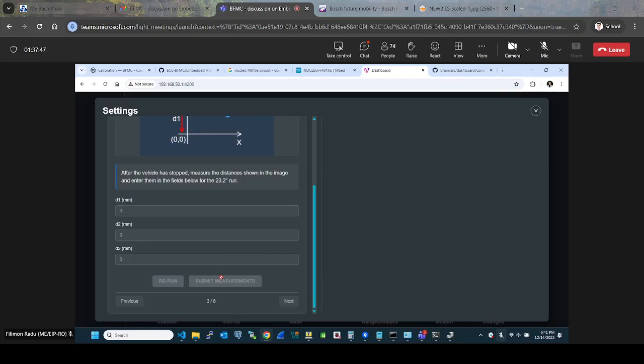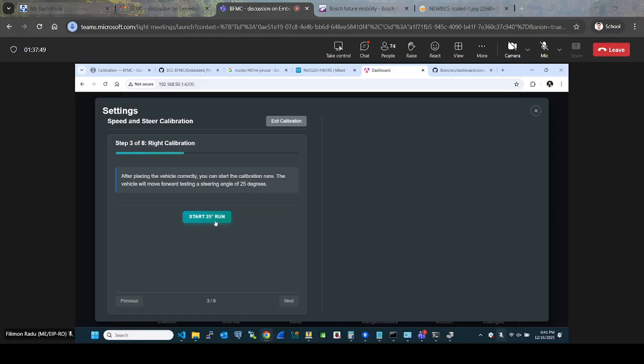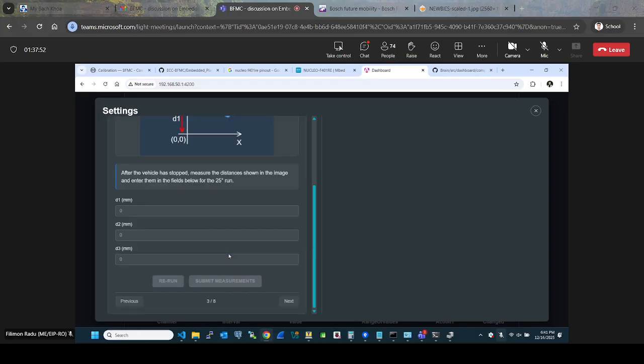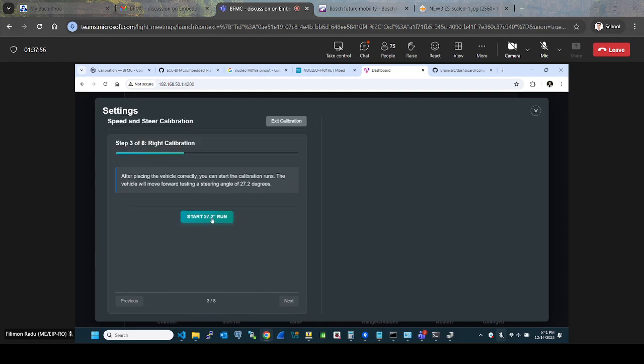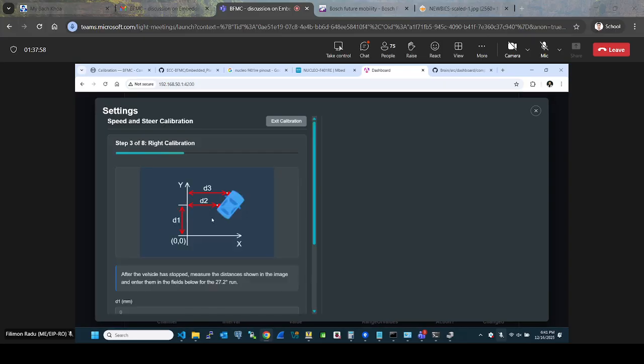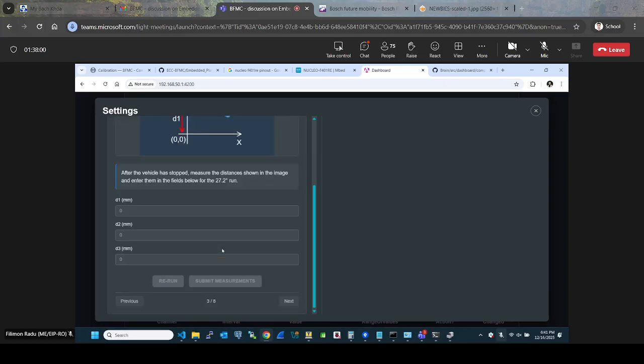The -23-degree run, the 25-degree run, and the 27.2-degree run.